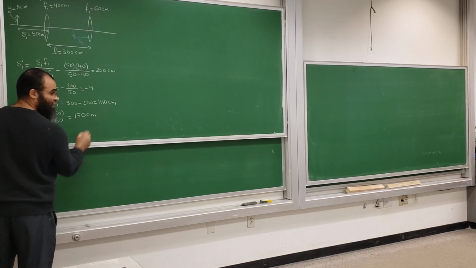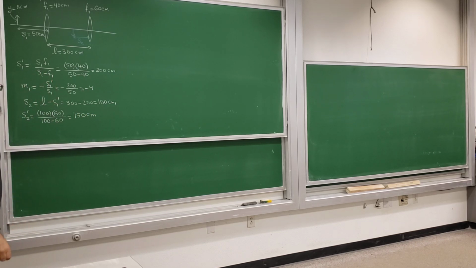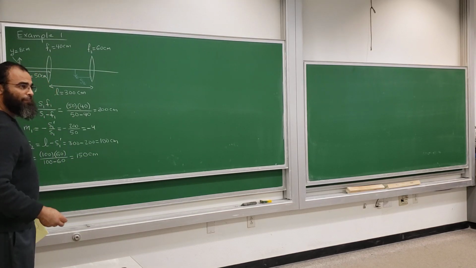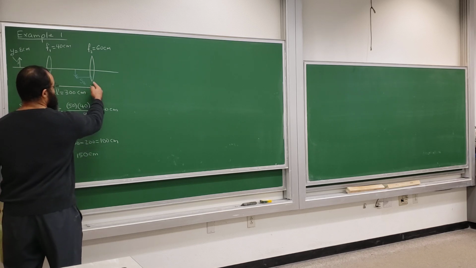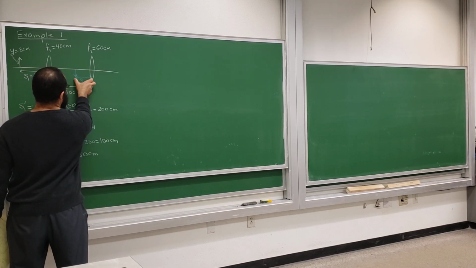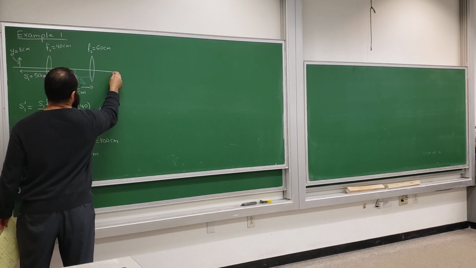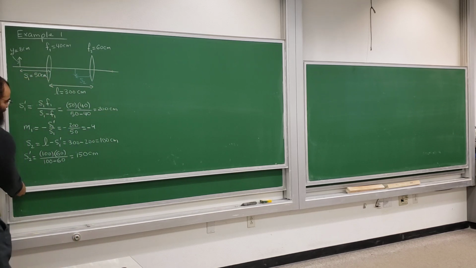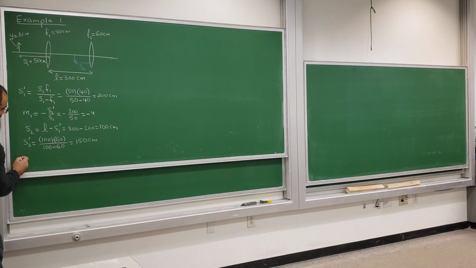Please double check, everybody. So 150? Sounds good to me. So 150, where's the 150 at? 150 from where? Positive 150, so it's to the right of this lens. So this is 100, 100, so 150 would be somewhere here, right? And then let's figure out what the magnification is, M2.